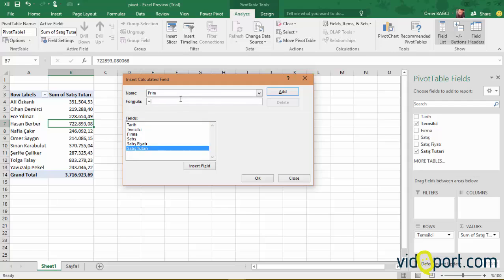Let's delete this here too, because we have a condition. Equals if. We open the parenthesis, double click the sales amount value greater or equal to 300,000. If so, double click on the sales amount again and get times 5%. Give a 5% bonus. If not, we close the parenthesis with the quotation mark expression at the end of the first one, making it empty.